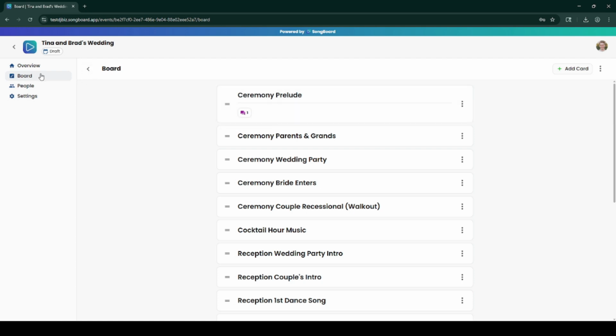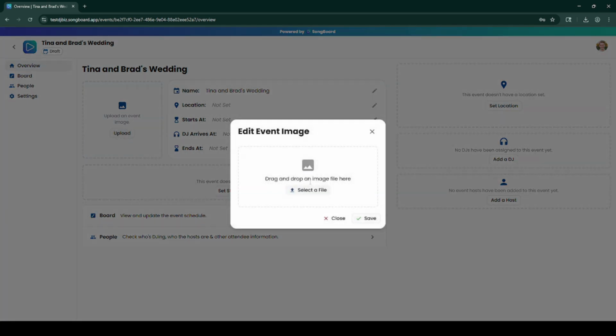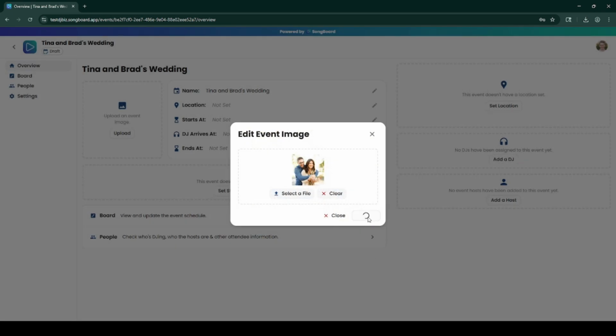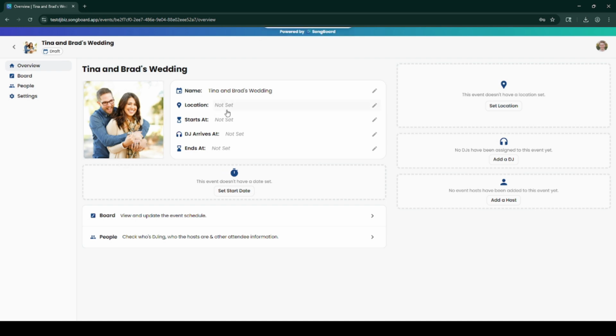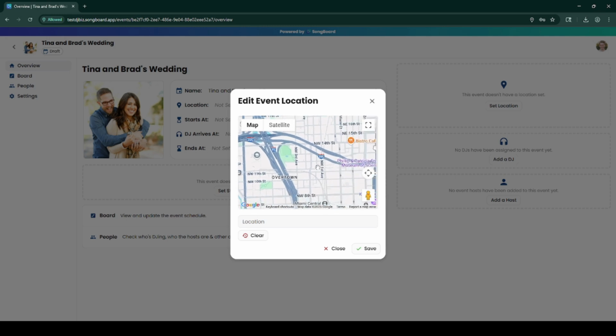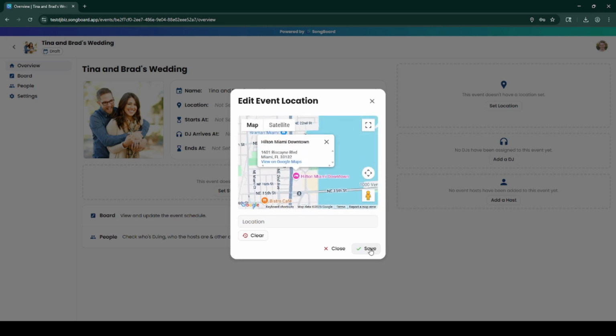So that's great. Let's go ahead and add some customization to the wedding before we send an invite to the host. So we want to invite the host, but maybe we can drop in a little personalization. So I've picked an image here, maybe an engagement photo or something. You can use it as the event image. You can set a location. We're in Miami here. Ooh, the Hilton, sure.